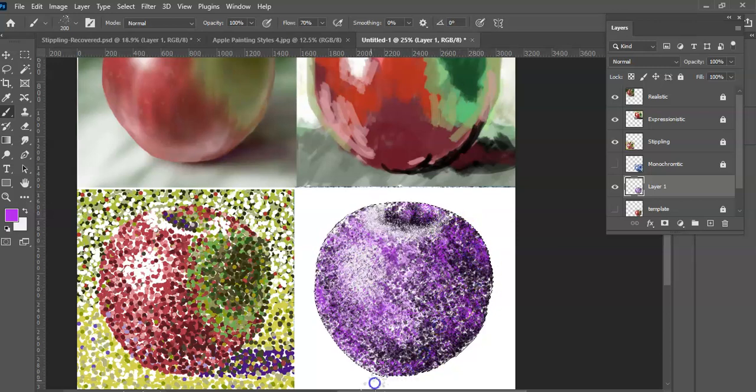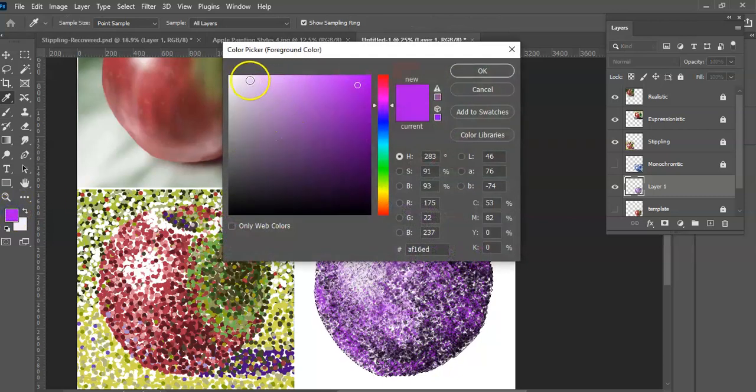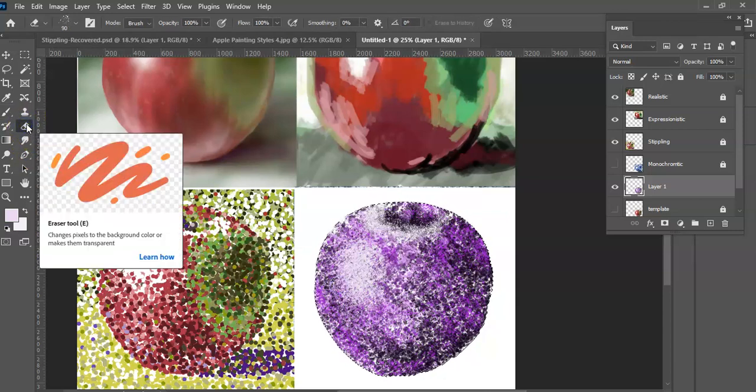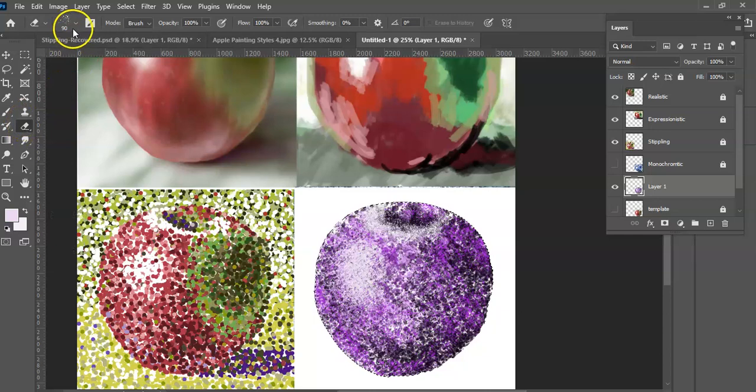All right, so now I've got a nice purpley apple there. Make that brighter, just a little bit brighter in the middle there. Just to show you too, you can actually take the eraser tool, and that's a brush.